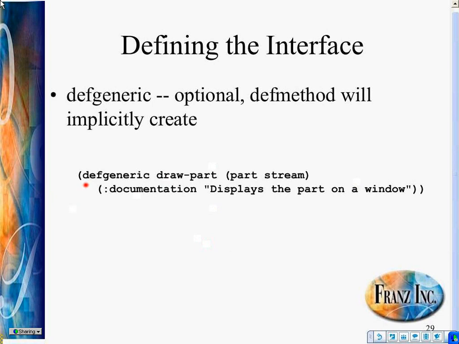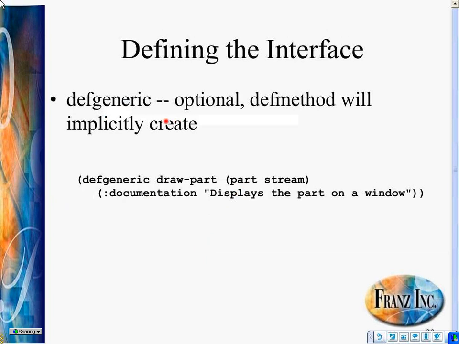It doesn't tell you anything to do. All it's doing is defining the structure of methods that will be defined. And so calls to defgeneric are optional. When you call defmethod, if there isn't already a defgeneric form defined, it will create one implicitly based on the structure of the defmethod.